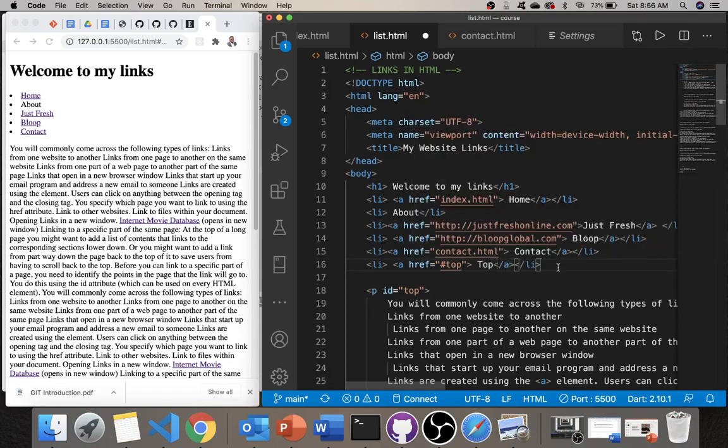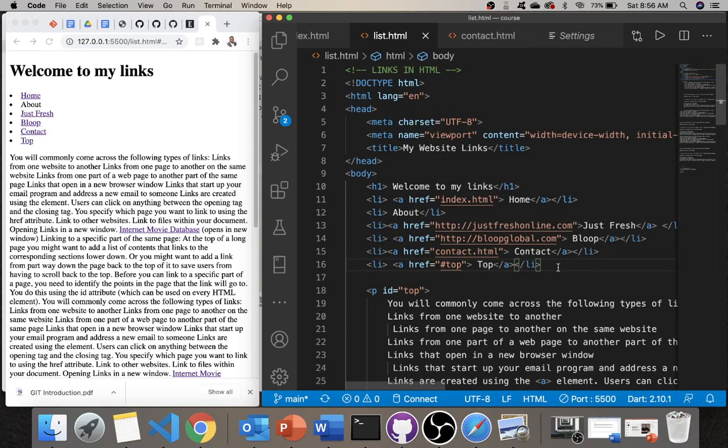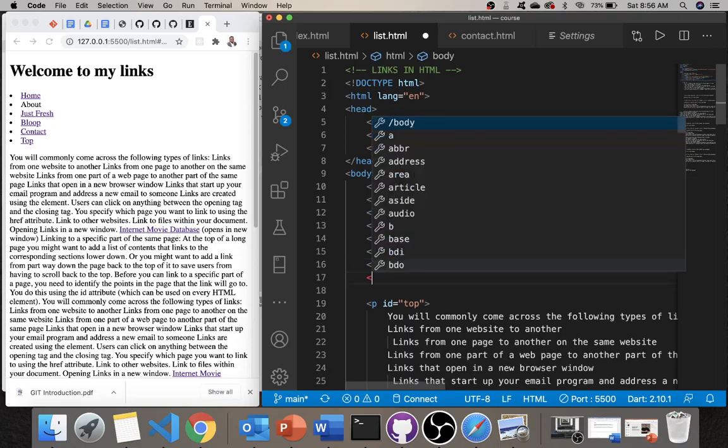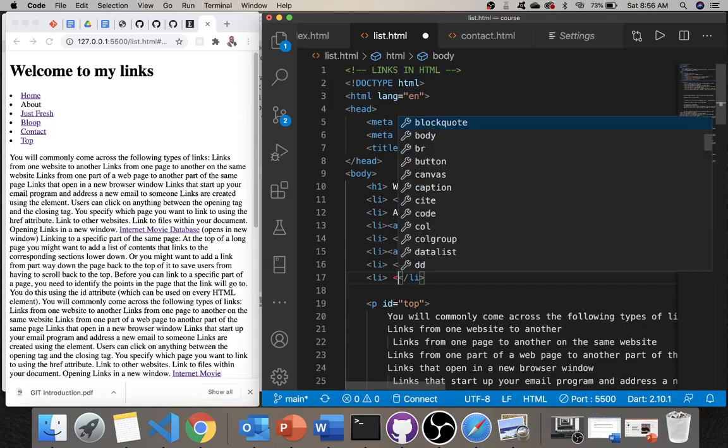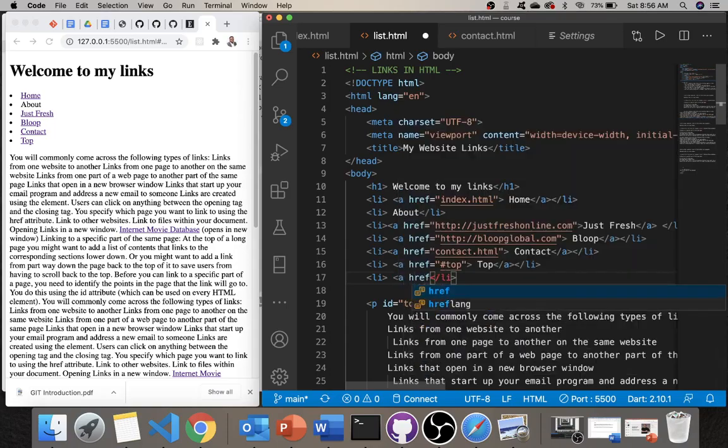And then save that. So now we have the link top, but we need another link for bottom. It means that we can move back and forth as we wish by just clicking on the link. So href equals the hashtag of bottom, because we saved it as bottom. And then let's call this bottom and save it.